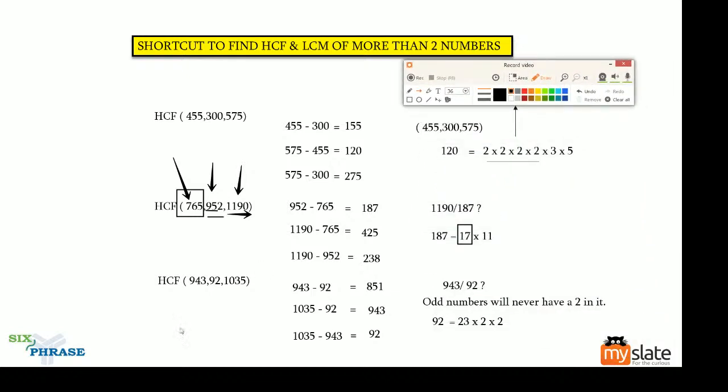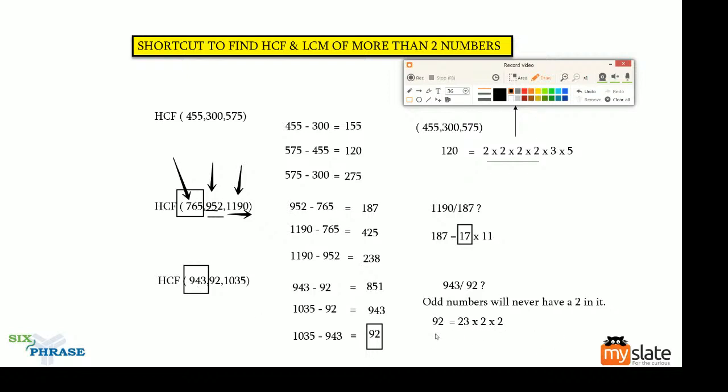So the third one, again they've given three numbers. Now here you can see, guys, what is the least number that you can see? The least number that you can see here is 92. So you have to check if 92 can divide all these numbers. First thing is, if you look at this number, 92 is not dividing it, correct? Because 92 into 10 is 920, so 92 will divide 920, not 943. So 92 was not dividing.